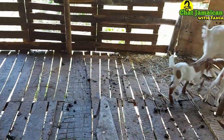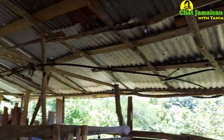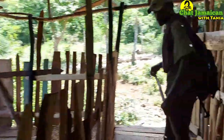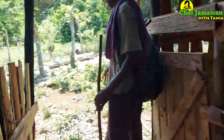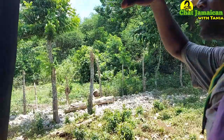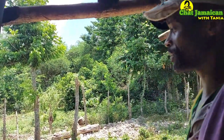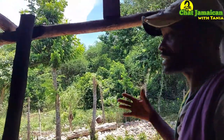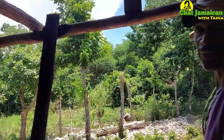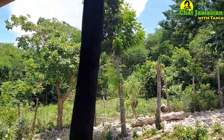Goat house. And this is not lovely, you know, because in the future I plan to make it bigger and better. Right now, over this side, it's not possible for me. I want the place to extend out there. I want to use the top for a cottage, so when people see it and want to visit the farm, if they want to sleep on the farm for the night, they can do that. I'm going to do it upstairs, so the goats are down here and I can go upstairs.